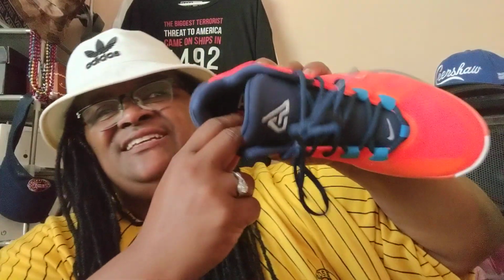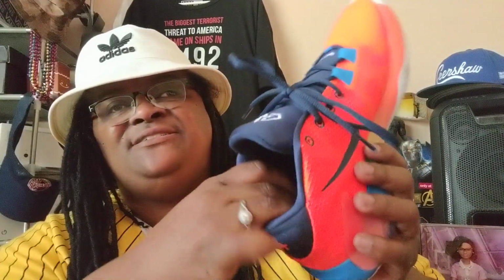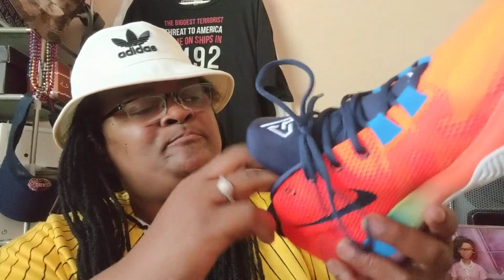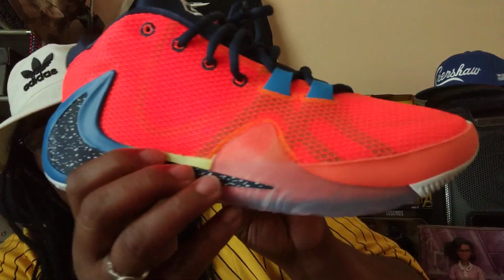The padding on the inside is meh, but again, that probably plays into the less padding, less material, lighter weight shoe. I think my favorite padding in any shoe is the Dame 5. There's something about the inside of that. It's just crazy. But anyway, y'all, here's the first look. What do you think?